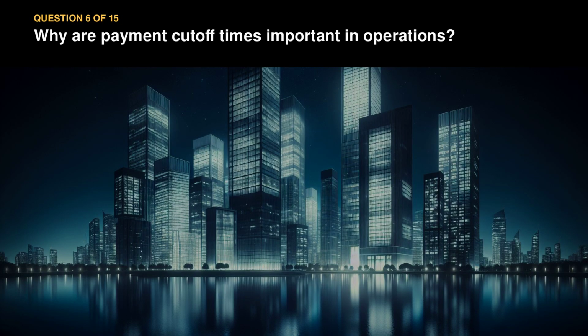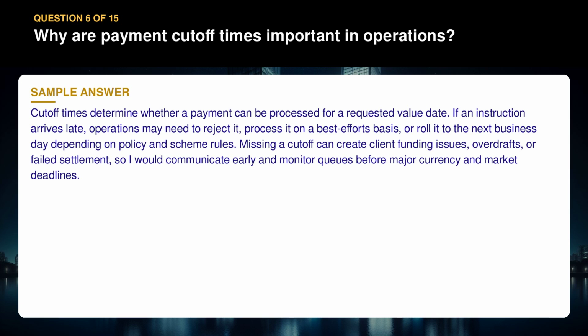Why are payment cutoff times important in operations? Cutoff times determine whether a payment can be processed for a requested value date. If an instruction arrives late, operations may need to reject it, process it on a best efforts basis, or roll it to the next business day, depending on policy and scheme rules. Missing a cutoff can create client funding issues, overdrafts, or failed settlement, so I would communicate early and monitor queues before major currency and market deadlines.